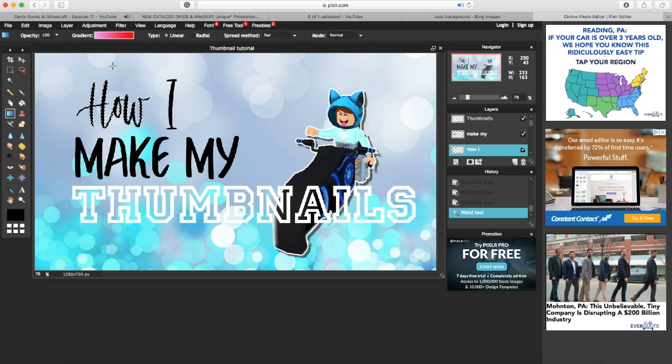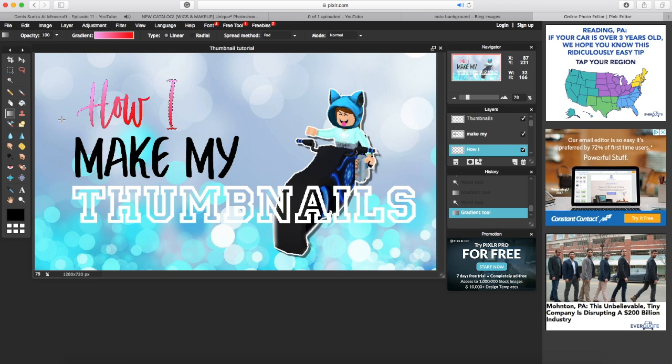Make sure that you do it really close to the edges of your word so that you can see both colors. So here's an example. I'm just going to go like this. You see how I started right at the end of the H, and I'm going to stop right near the end of the W. So now you can see both the pink and the red. And then just go back to the wand tool and click the next letter or word, and then go back to the gradient tool and do another line.